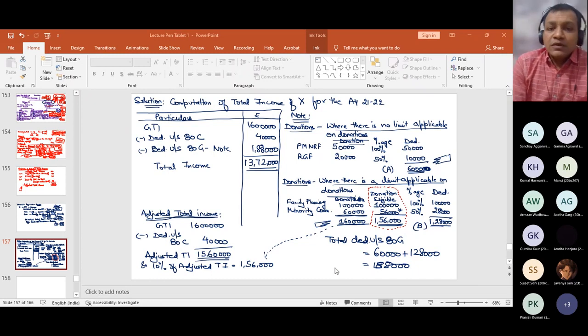I'm giving you 1 minute to think, and if you have any doubt, please ask me right now without any hesitation. In case it is clear, it's fine. If not clear, still it is fine. Ask me the doubts. Sir, for computation of adjusted total income, do we need to deduct category 1 donations which are certain? No, because the Act says skip or deduct all sections from 80C to 80U except 80G. So I will not deduct 80G even if I know how much is exactly category 1 80G. I will not deduct it.